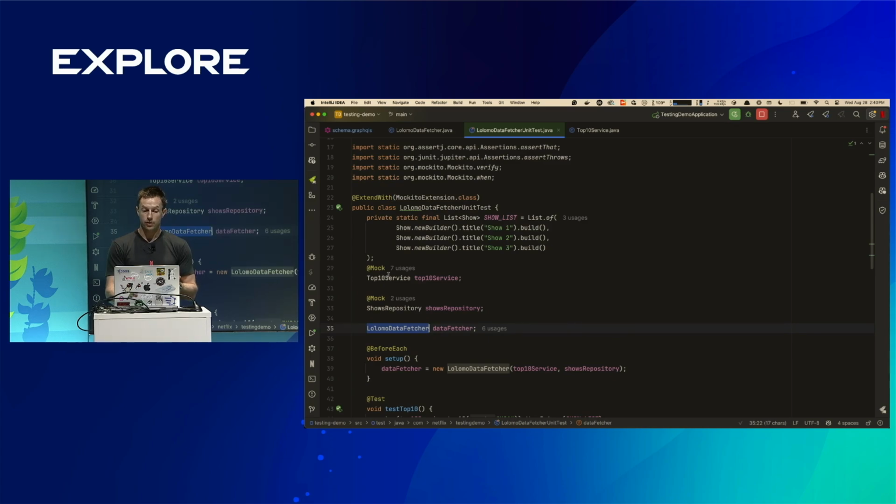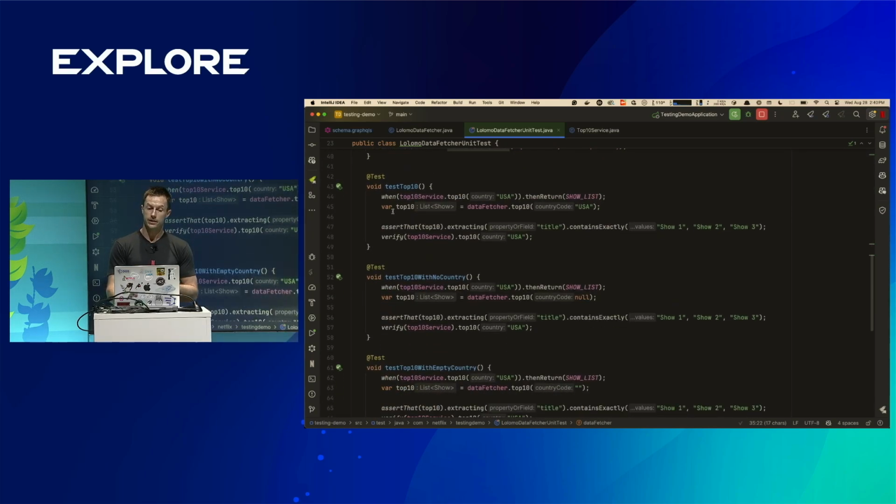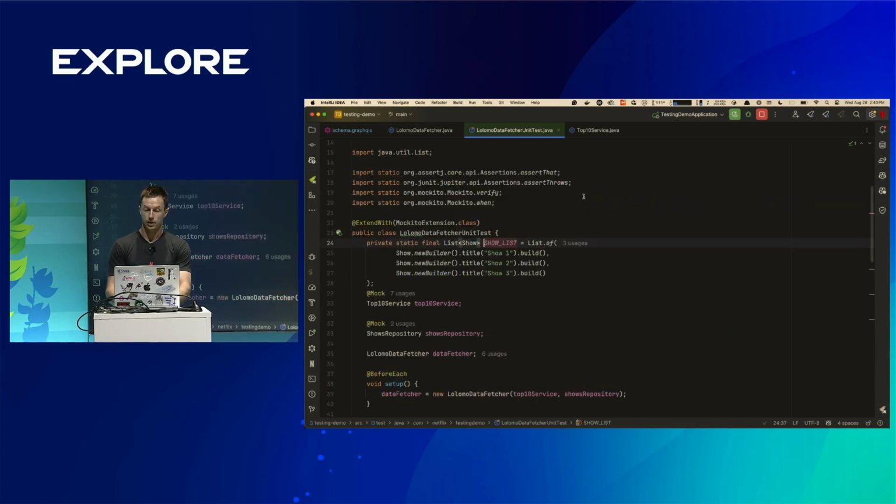So I'm using Mockito. You're probably all familiar with this. I'm just using Mockito, create some mocks. And if you look at the actual tests, I have to configure Mockito to say that, well, if this top 10 service is being called with a specific country code, then just give me this hard-coded list of shows, so show 1, 2, and 3.